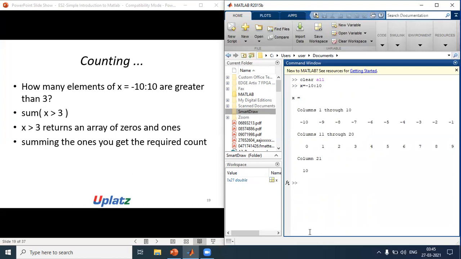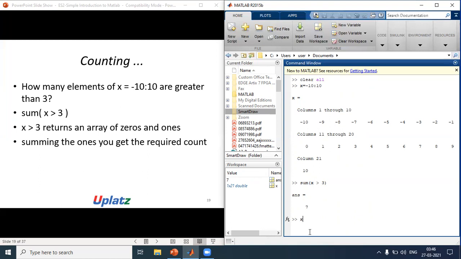When I say sum of x greater than 3, it will return how many numbers are greater than 3. From 4 onwards up to 10 is greater than 3, so around 7 numbers. We'll get the answer 7.